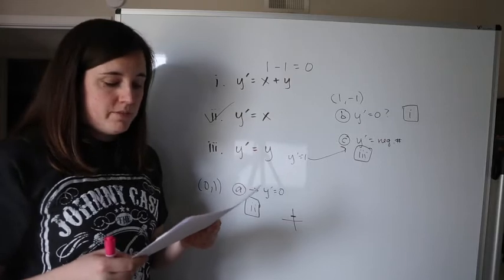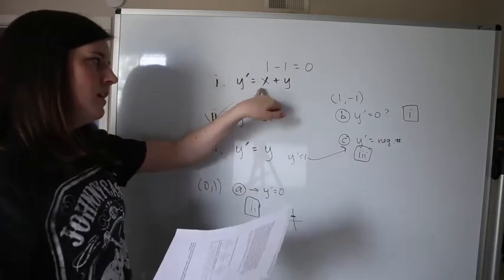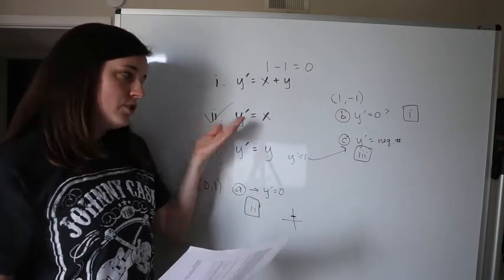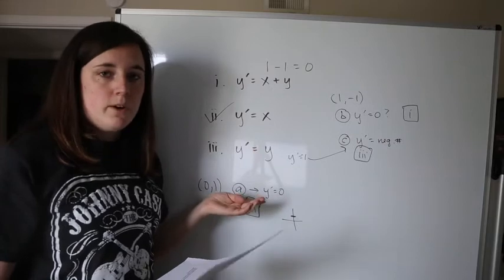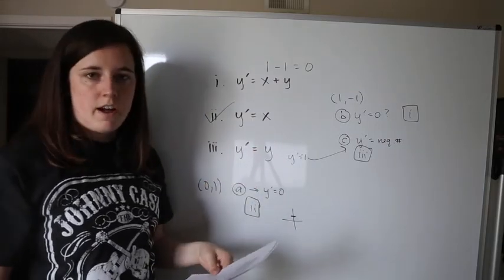They all have a slope of 0 at the origin, so that wouldn't help you. And you can see that if you plug it in. That would give you 0, that would give you 0, that would give you 0. So while it's true that each of these matches its graph at the point 0, 0, that's not helping you distinguish which one of these belongs to which graph.